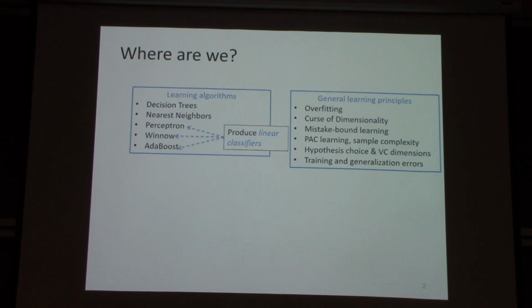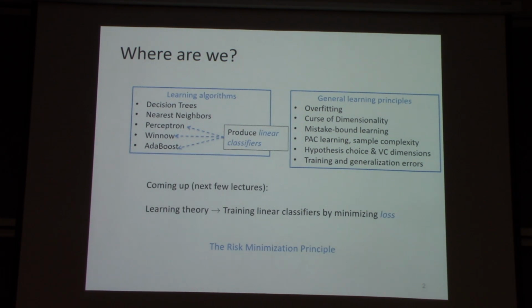And my hope, by the way, is that given that machine learning is a very quickly growing field and also pretty vast, I can't cover everything, but these general principles will help you reason about new algorithms that you might read about in papers. Coming up, we're going to go back to another way of thinking about linear classifiers, this time motivated by a result from learning theory. In fact, motivated by something that we've seen about VC dimensions.